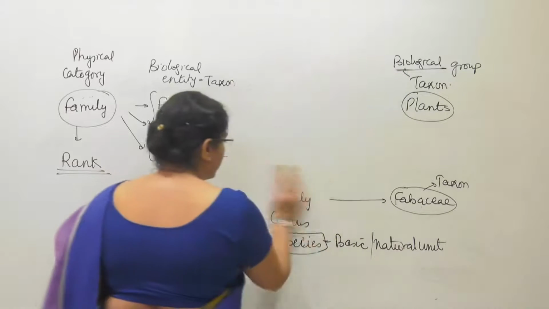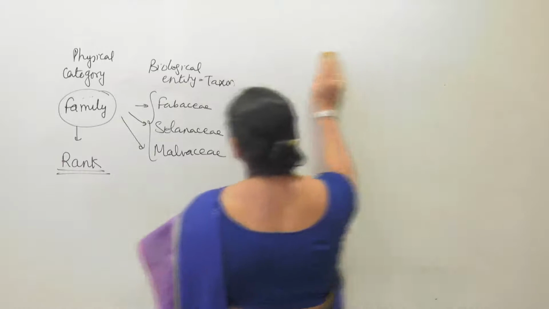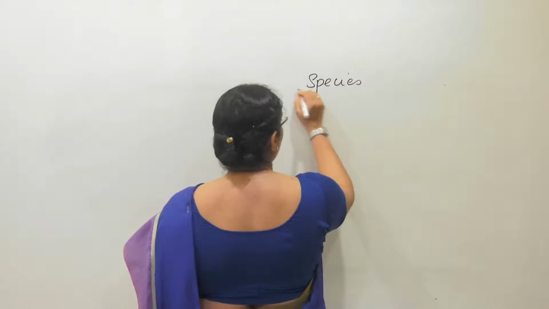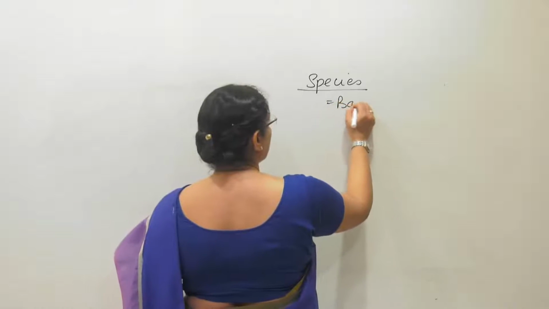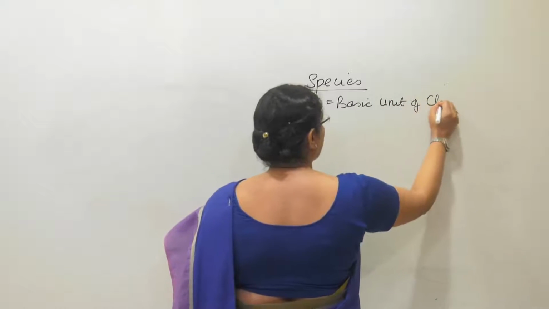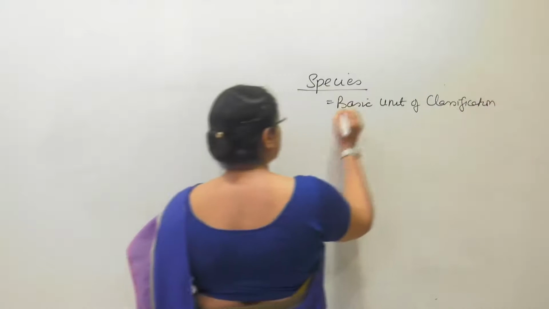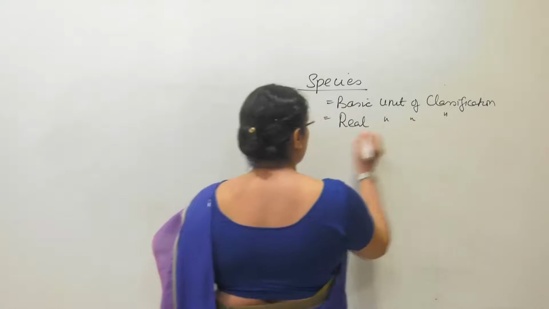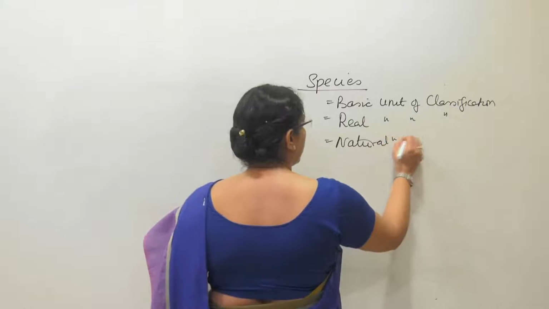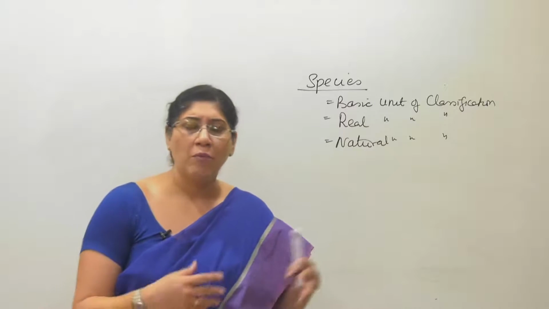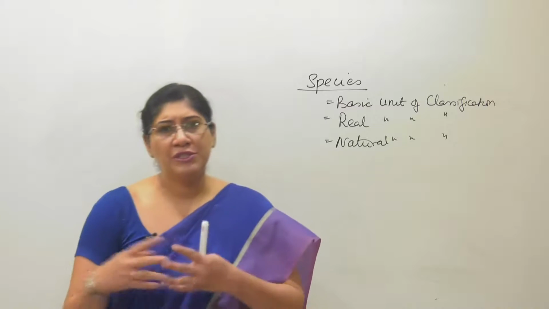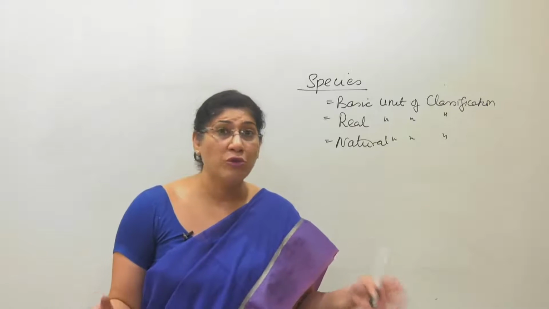So let us look at these categories from species onwards. Why? Because the natural unit of classification is species. Why do we start with species? Because it is the real or the basic unit of classification. Other units of classification are just aggregation of species. So species is the basic unit of classification. In MCQ I can write all the terms: real unit of classification, natural unit of classification. Now several definitions have been suggested to define a species: morphospecies, linear species, allochronic species, sympatric. There are n number of definitions.